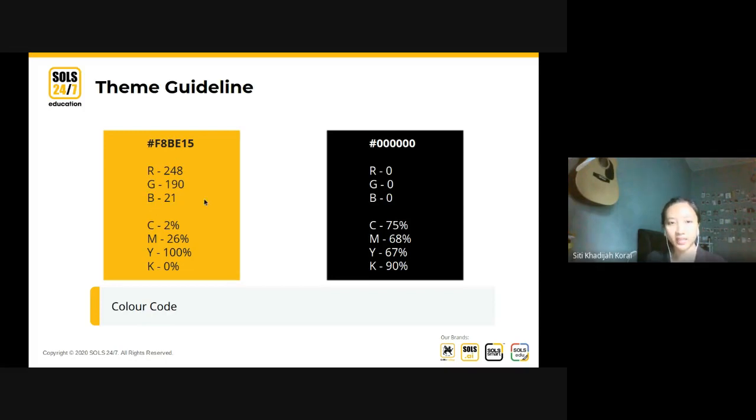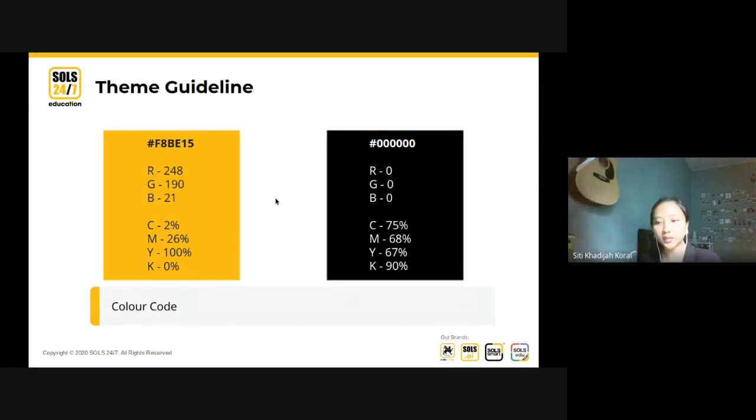Here I have our black color and also yellow color. You want to stick with your color code, because if you have too many colors, your slide doesn't look very professional, because it doesn't stick to the color. I suggest a maximum of 4 colors. For example, for our slides, if you notice, we stick to 2 colors only.